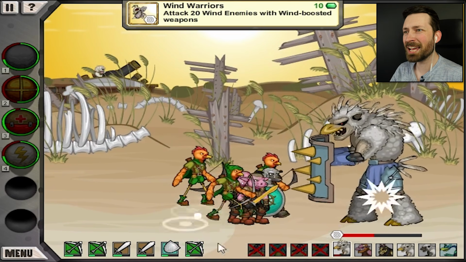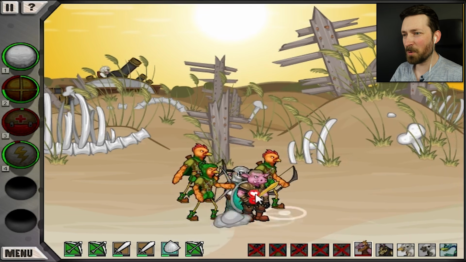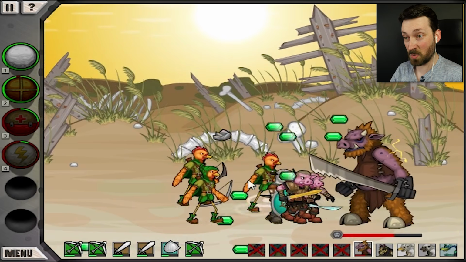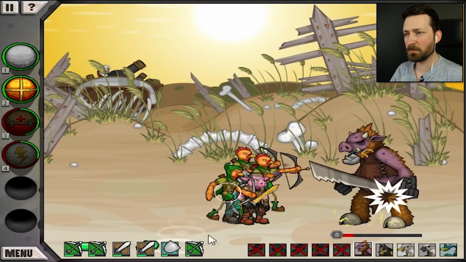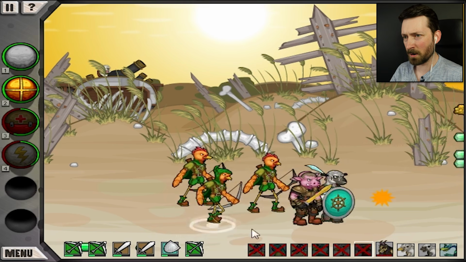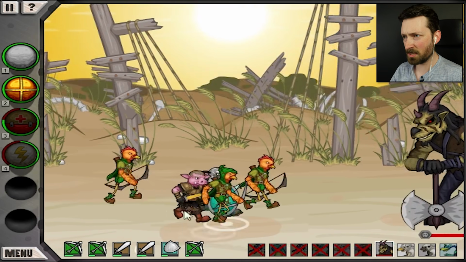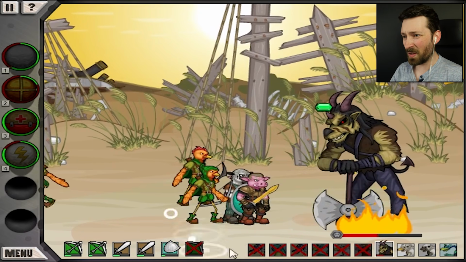Attack 20 wind enemies with wind-boosted weapons. They have some of the strangest bonuses. Stuff that I would never think to try to do. Yeah, how do you like that? So I'm guessing the fire one does damage over time. I didn't read that, but we've seen people burn. The healing one just repairs their weapons. That's all, as far as I can tell. And then I guess the basic one is just blunt force damage.